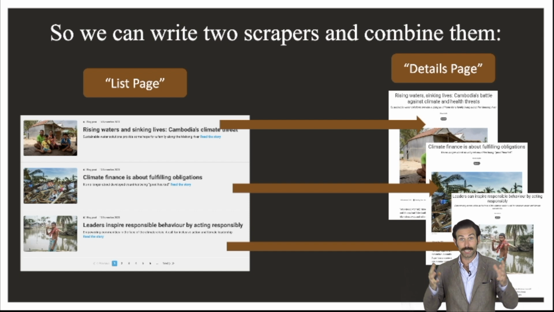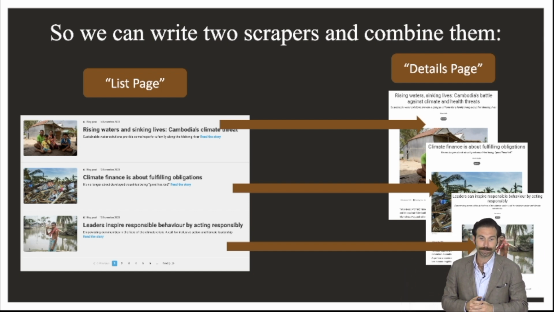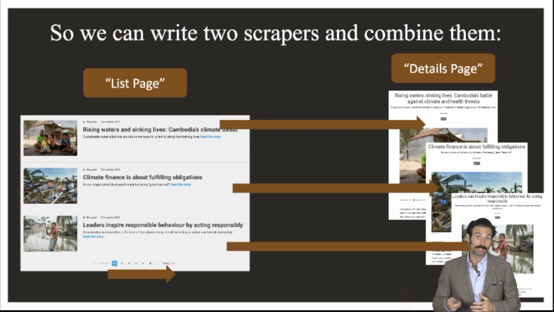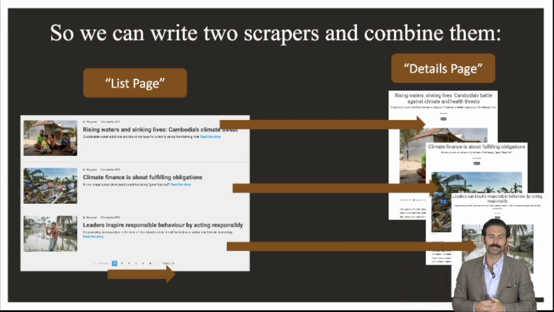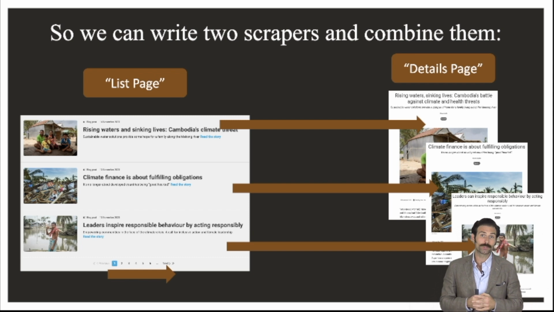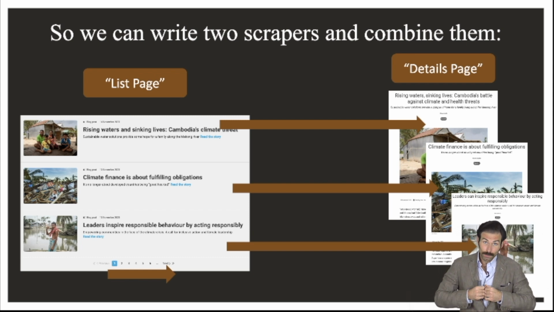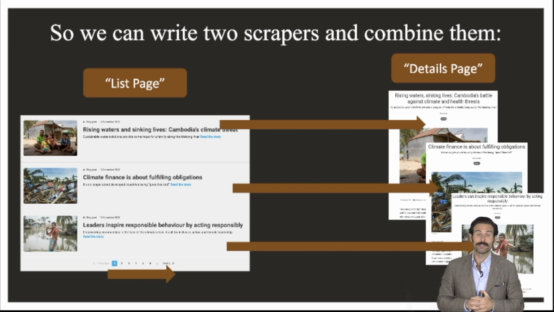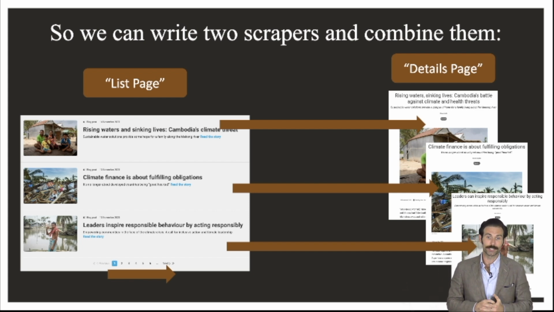And you can see how the data might start to expand very quickly, especially when we paginate across the list. I know I'm using a lot of big words here, but the process is actually quite simple. Build a scraper for the list, build a scraper for the details page, and then automate the process of pulling the data that we want into our spreadsheet.